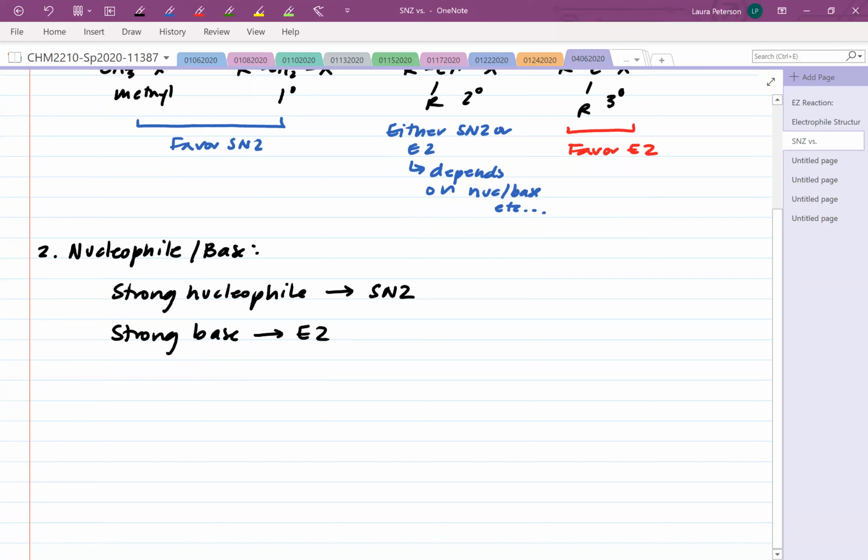Okay, so since usually nucleophilicity tracks with basicity, how am I going to know when a nucleophile is only a strong nucleophile, not also a strong base? Our book gives this criteria. They say that the pKa of the conjugate acid is greater than 11. So I'm going to go grab our nucleophile table and paste it into our notes, and then we can try to identify some of those nucleophiles slash bases that have a pKa of the conjugate acid greater than 11. Give me just 1 second to do that.